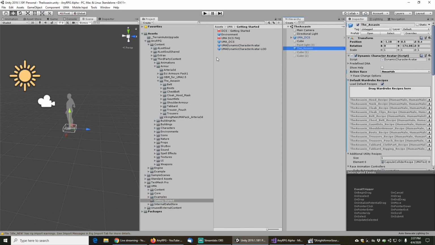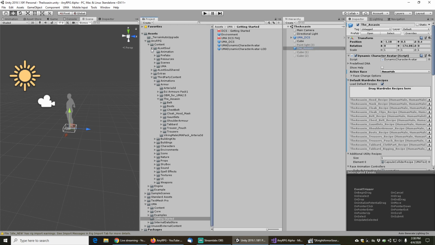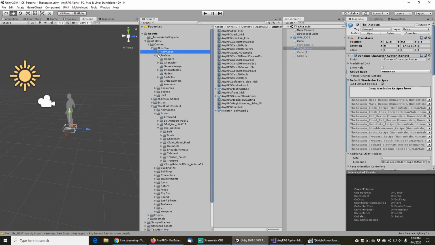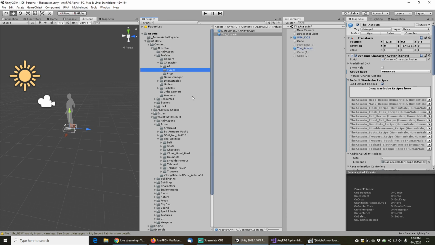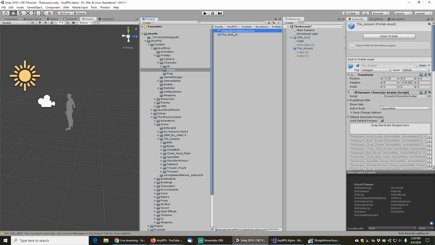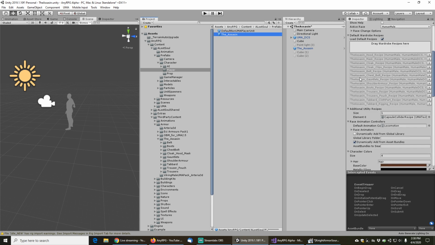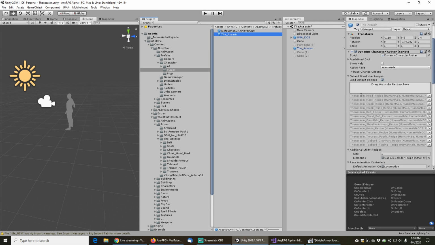So what I actually want to do is make a prefab of this so I know exactly which items I need to add. So for that, I'm going to open up my game menu, and I'm going to open up my prefabs menu and my character menu. And I'm just going to temporarily pull this Assassin into the character player subdirectory and click on original prefab. Now I have a prefab that has the recipes on it, so now I can go make some items in my game.